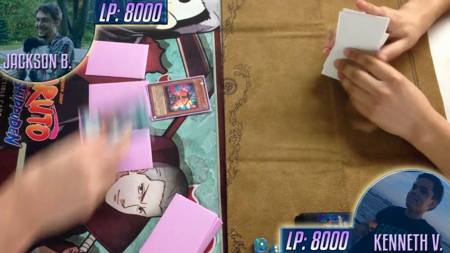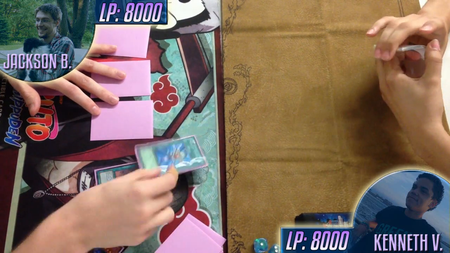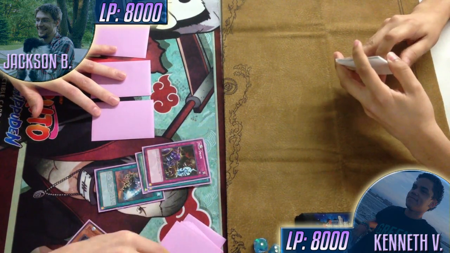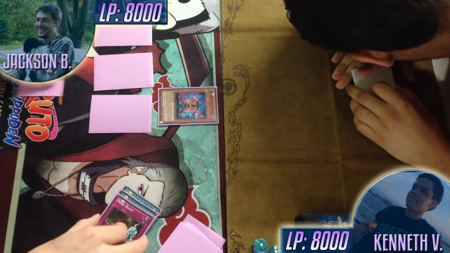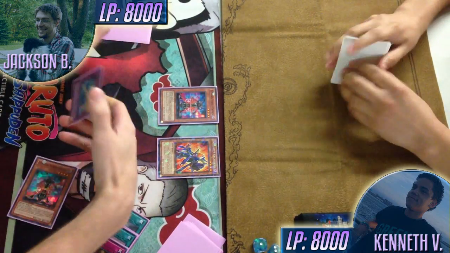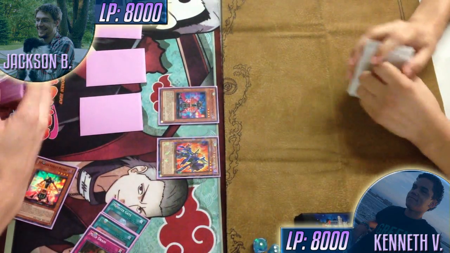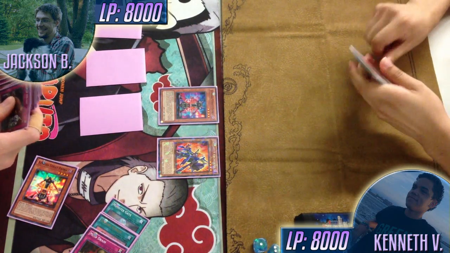So Jackson opens up, setting 3 cards, summoning Stygian Street Patrol and monster gating it. He's milling Reborn, Upstart, Mind Drain, and then he summons another Stygian Street Patrol, which is actually pretty good because he has Archfiend in hand. So he banishes the Patrol for the Archfiend, and he's going to search off the Archfiend.